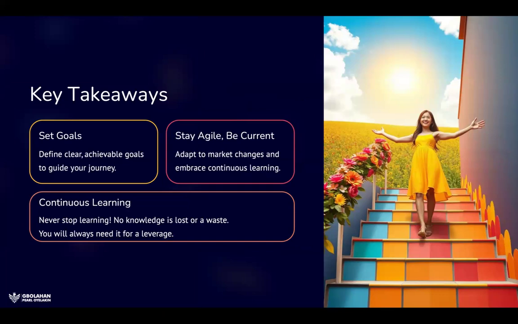In summary, just three things stood out for me from everything that we have discussed. Number one is the aspect of your goal setting. Number two has to do with your capacity to continue to respond to changes. Okay, your capacity to be agile, your capacity to always be current, your capacity to adapt to whatever change happens within the VUCA world, whatever disruption and new innovations bring about. And finally, your commitment to continuous learning, which is lifelong.